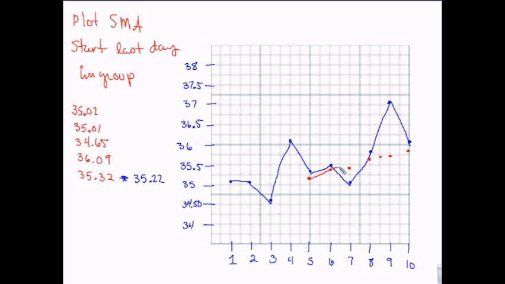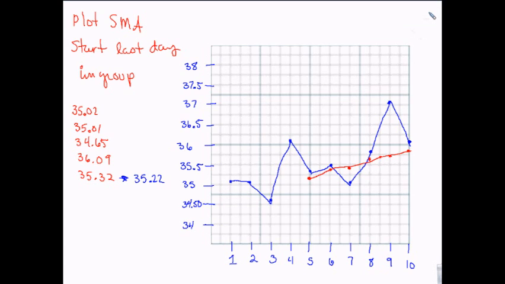And if I connect these dots, I have a much smoother line. And it's much more clear that this stock is trending up, even though the last day it went down, the general trend is that it's moving up. So you might say, okay, this stock is increasing in value, I'm going to buy it now, let it earn some more money, and then I'll sell it later and get some money off of that.